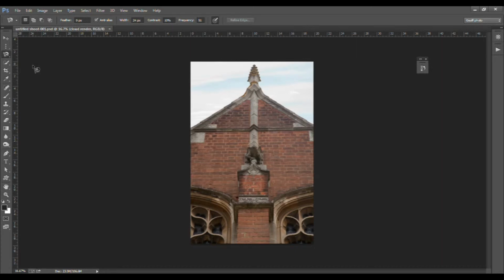The Magnetic Lasso tool is useful for finding complex shapes and selecting them as you click and drag around your subject, placing anchor points. It makes its selection based on the contrast of the subject, for example a sky against a building. The selection finds the edges as if being attracted by a magnet. Let me show you how. Click and drag along, selecting your anchor points, and you'll see that the selection is automatically finding the edges of the building as if being drawn to them like a magnet.